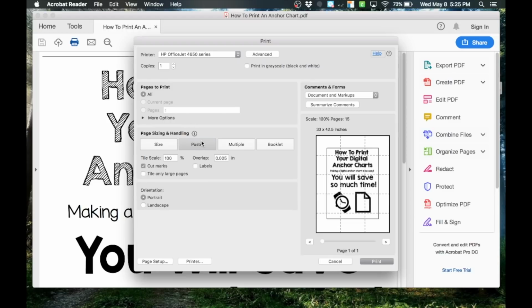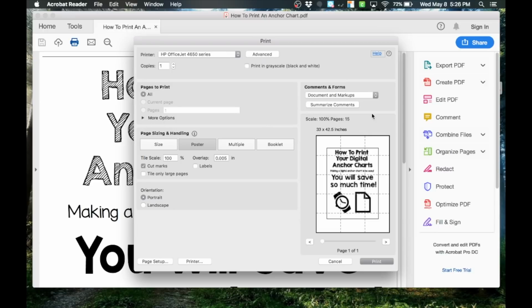When you do that, for me, it's going to default to 15 pages. So if you wanted your anchor chart to be 24 by 32, it would be 15 pages to print. I do not want that. I personally think it would be a lot of work to do 15 pages worth of this, because you'd have to trim all those pages. So what I like to do is knock it down to 4 pages, maybe 6 different pages, and that way it just makes it a little bit easier on you.